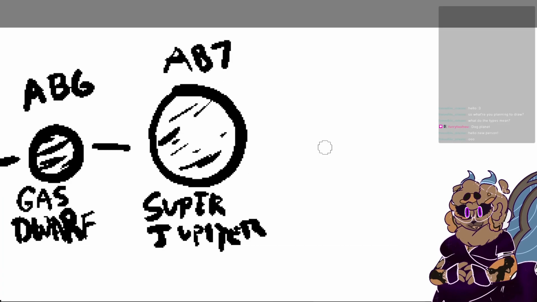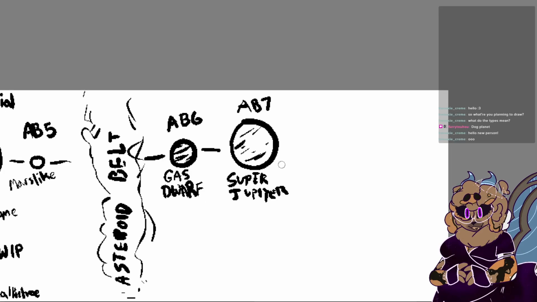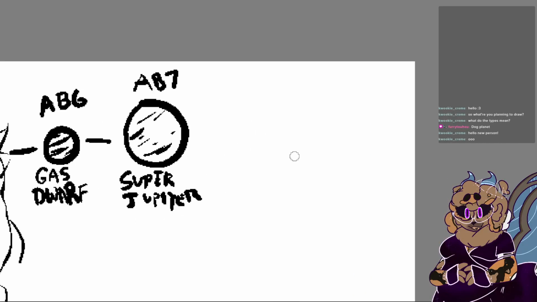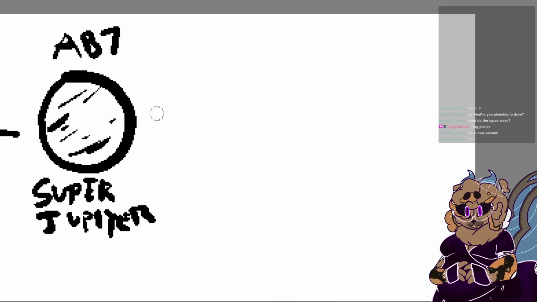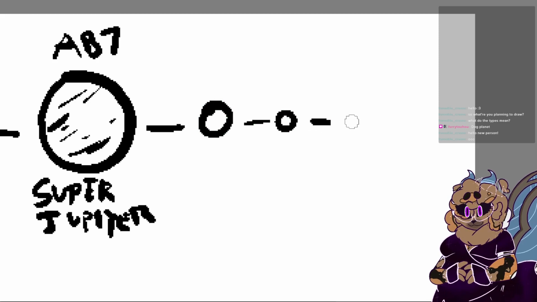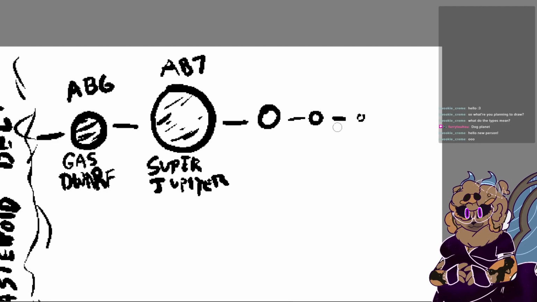So what I'm thinking is after that, there's only really like 1, 2, 3 big gas planets in the system, and I think after this, it falls off into a trend of increasingly small ice planets. So it just kind of goes like bink, bink, and then you got a little dinky thing at the edge of the system there.